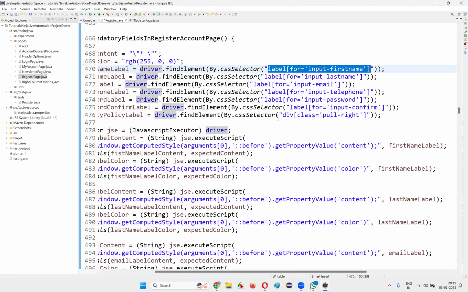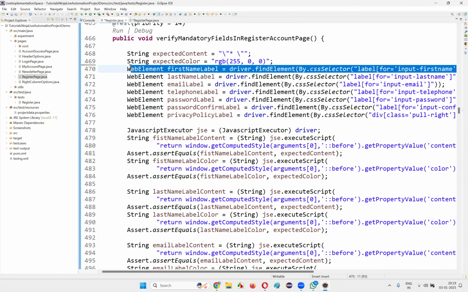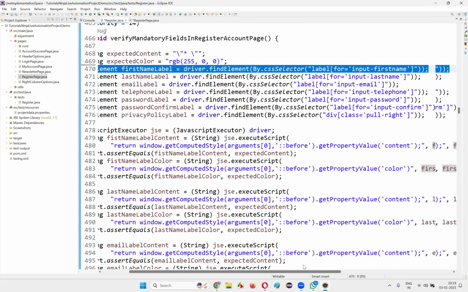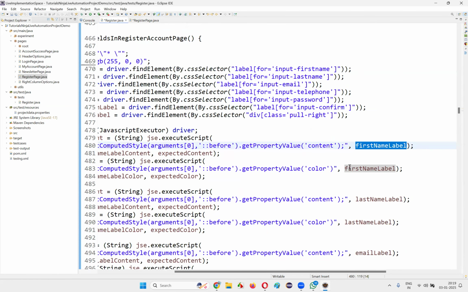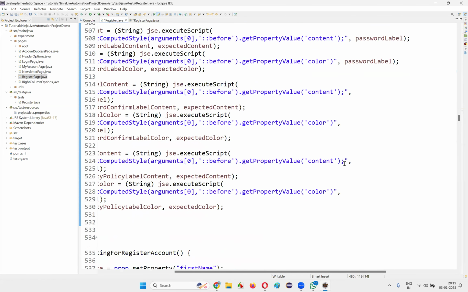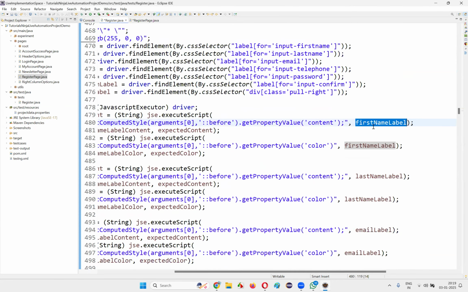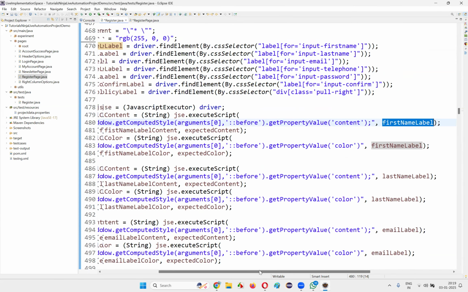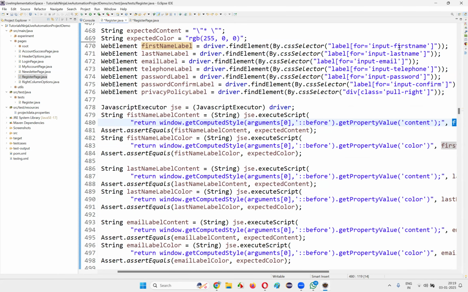What is the next one here? Here there is a web element, right? So here we are providing the web element, but we have to remove the hard coding of the locator here. We're just passing the web element, not performing the operation. I cannot directly give driver.find element here.